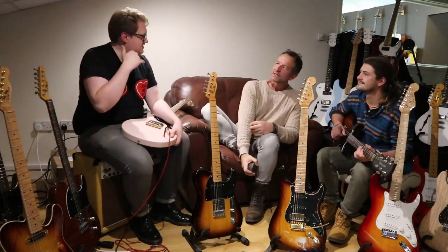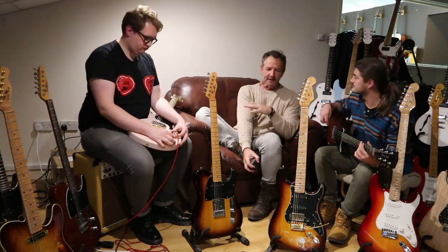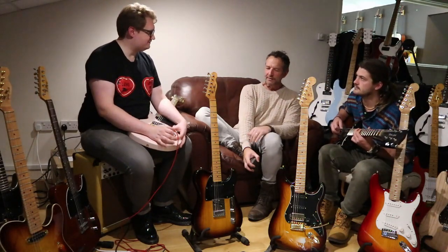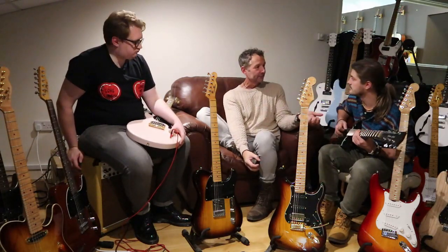I'll say we've got some pallets, Doug. Can you turn it into a top? I'm really into it, especially with acoustic guitars as well, which is a different story. But I love the idea of an acoustic guitar just looking like an old, really beaten-up acoustic guitar. It doesn't have to be aged as such, just some really raw-looking old wood.